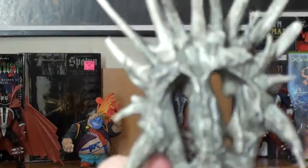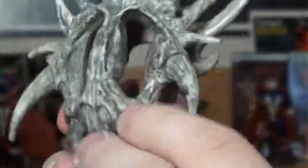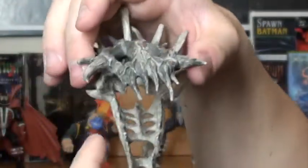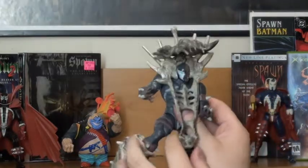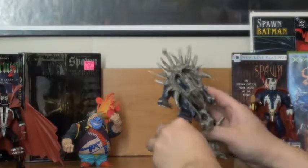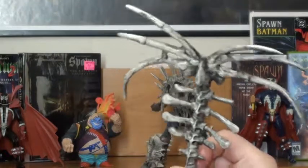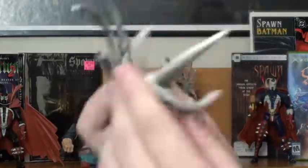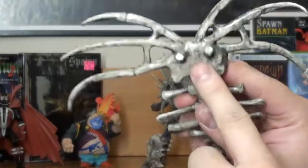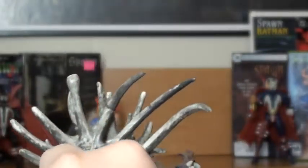We also got this — let's zoom in and take a look at the detail. It's a Violator's skull, and it opens up. Pretty cool. Let's go ahead and plug it back in. There he is. And we got the final piece here — his tail, or the spine. Looks like a fish bone. It is bendable — there's a wire inside of it, and there are these little plugs. Plug the pegs in here — there are two holes in the back of him. And this goes in there. You insert it just like so.